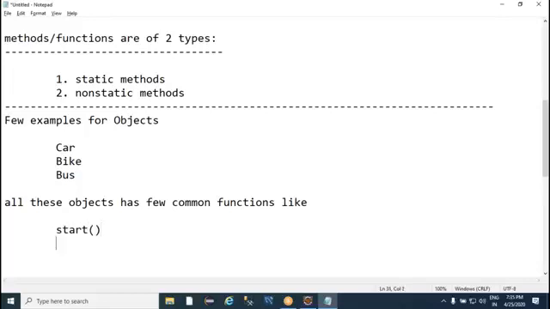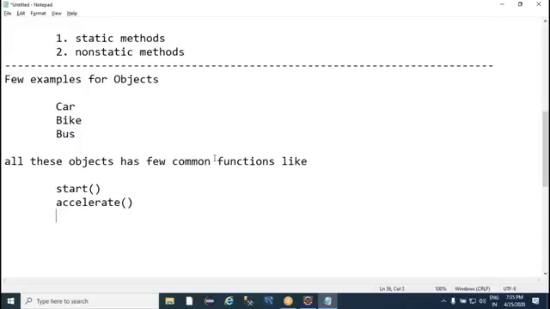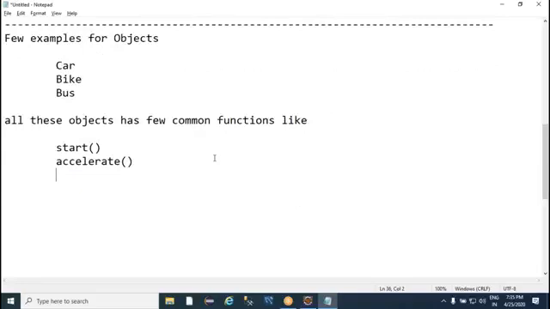Car we have to start, even bike we have to start, even bus we have to start. Accelerate. You have to accelerate a car or a bike, and we have to even accelerate a bus. Accelerate is nothing but the move, correct?